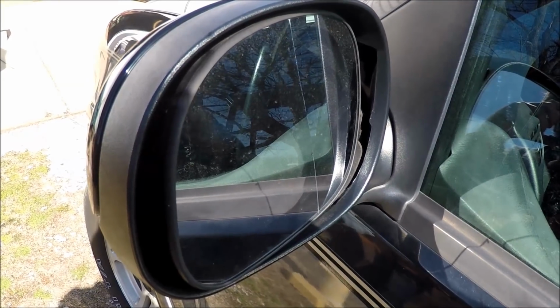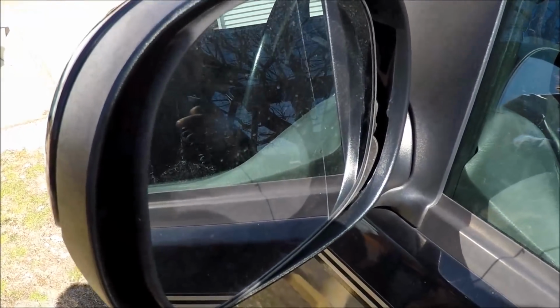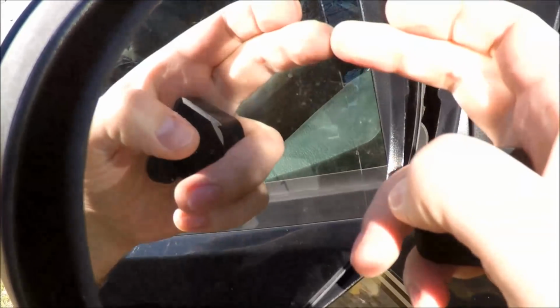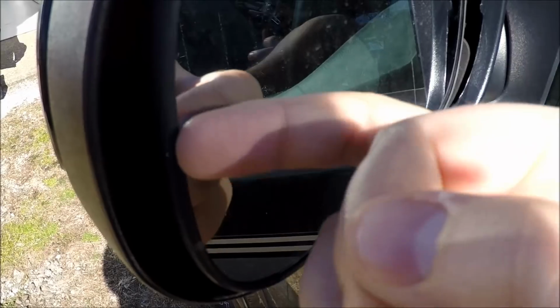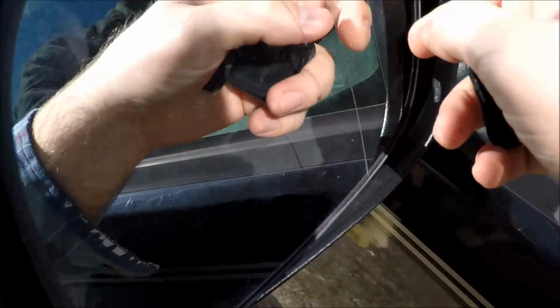These hot and cold nights definitely take a toll on your mirrors. I've got a 2003 F-150 here, and the mirror split right down the middle. I'm pointing to the gasket here. You just kind of want to take a note of that. That helps you line up the plate later on.